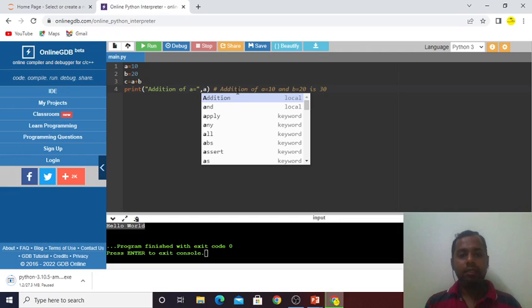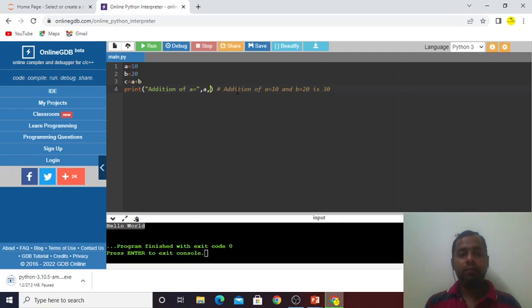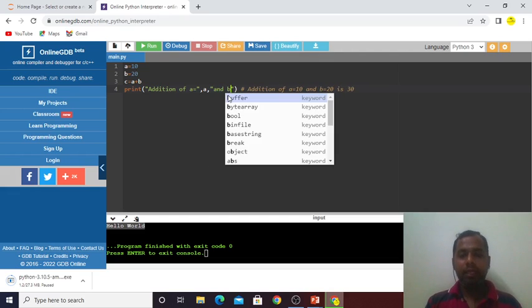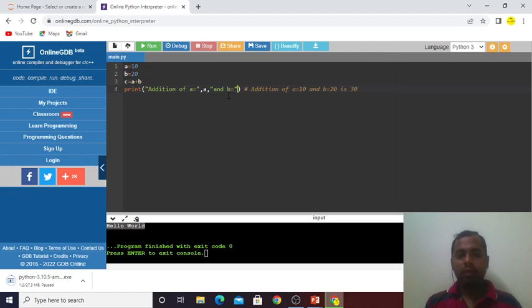Then again add a comma, because after that 10 there is again a fixed part, that is and b is equal to. Again this fixed part we have to write in double quotes. After this substring, again there is a variable part, that is 20.